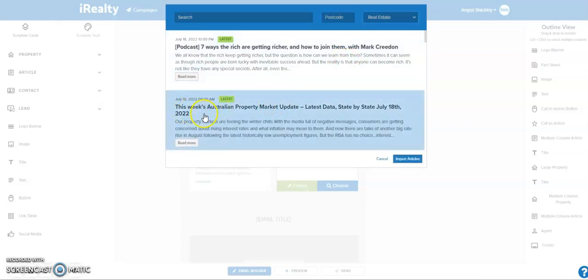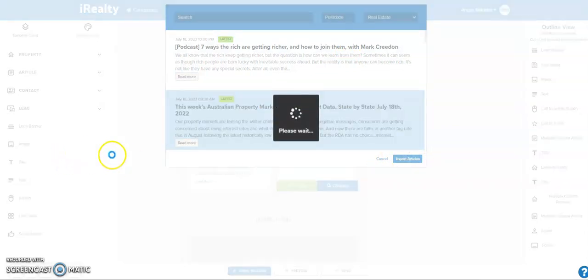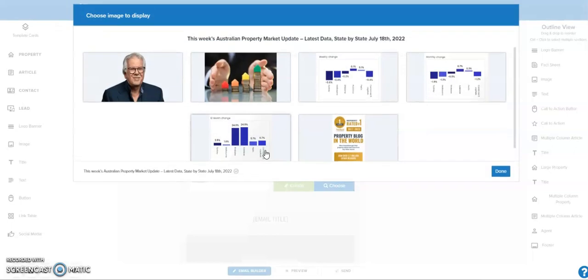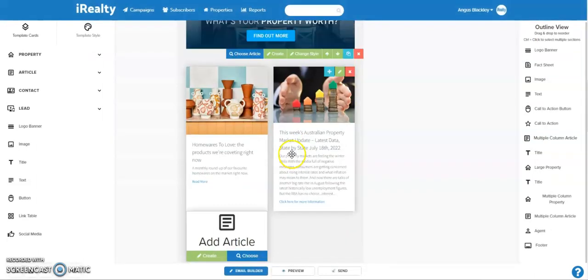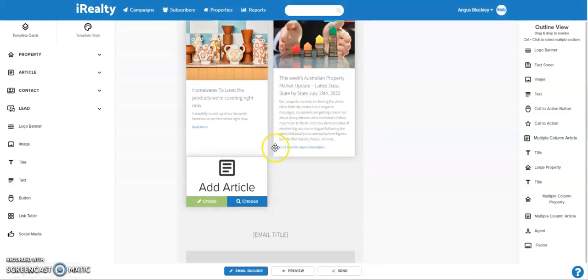So what I'm going to do is grab this article here about the market, hit import, and rather than me having to go in and find content based around this, it will compile that all around and give me a title, description, and URL. Sometimes it won't be able to find an image. Lucky here, we were. So there we go. So we've got 2 articles in there.